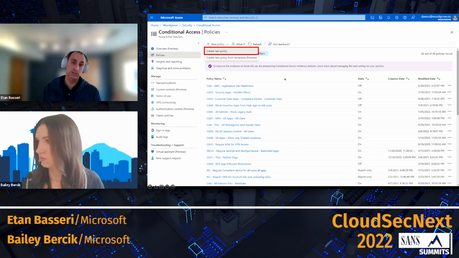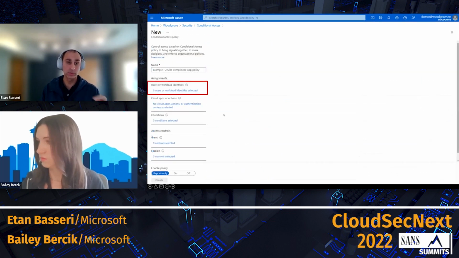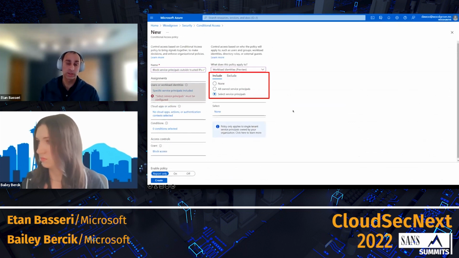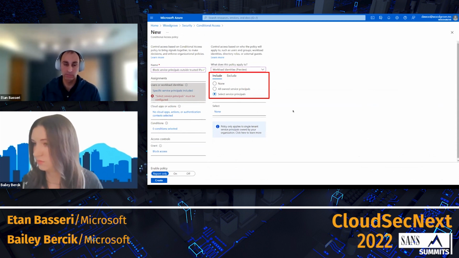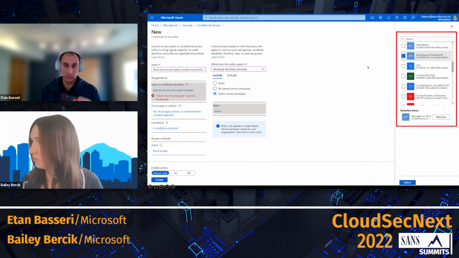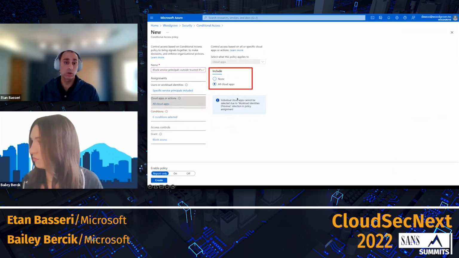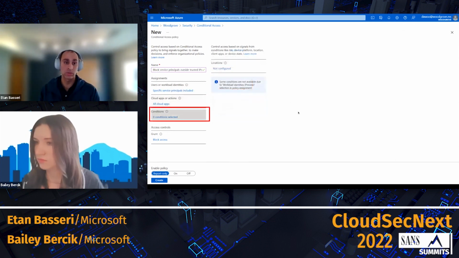So here, what I'm showing on the screen is the process to create a new conditional access policy. I go to the policy blade and I select workload identities from the dropdown. In this particular case, I'm going to select specific service principals. By the way, service principal is the specific name for a security principal in Azure AD that's for an application. That's kind of a unique term of art, but that's what service principal means. I'm going to select a specific service principal in this one, just for the purposes of the example. And I'm going to have it apply to all cloud apps, which means no matter what the service principal is trying to access, whether it's mail or some financial app, whatever, it's going to apply to all the apps, all the resources, okay?